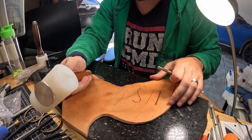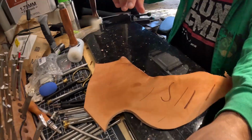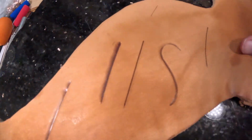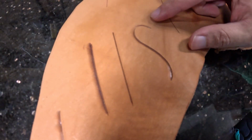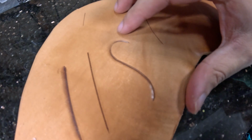Okay, so there you go. Just pull up that edge there. The nice part about this example here is you can see it really pulled out this cut. It made it look very 3D, and that's what you're going for. You're trying to make it stand out.